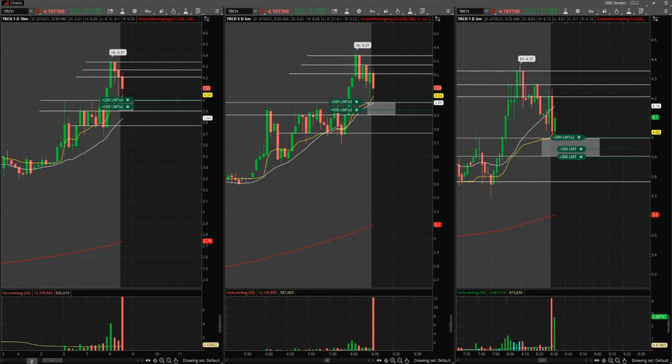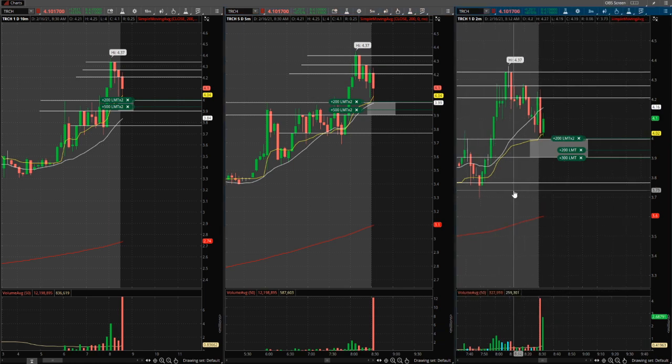So we have 100 at 4, 100 at 397, 200 at 394, 300 at 39, and that will give us our 700 shares total. We'll probably end up having a cost basis of close to 394, 393 based on that ladder. And then obviously our stop will be down here at 377. Put our stop right here.